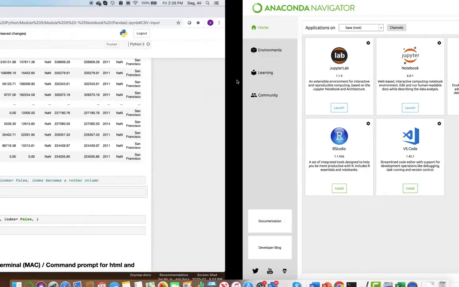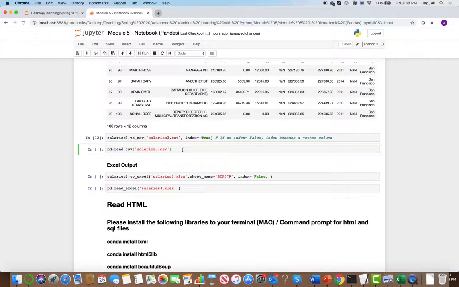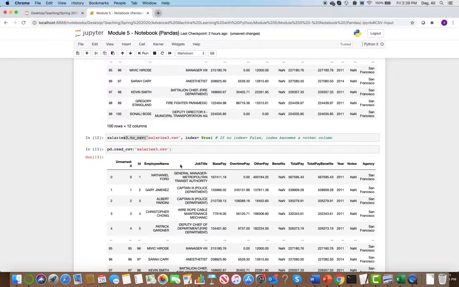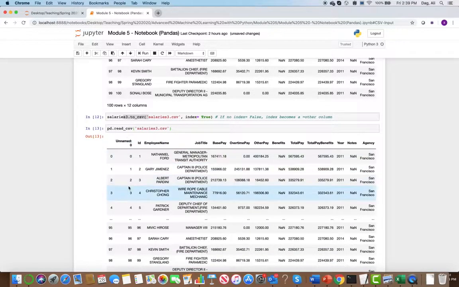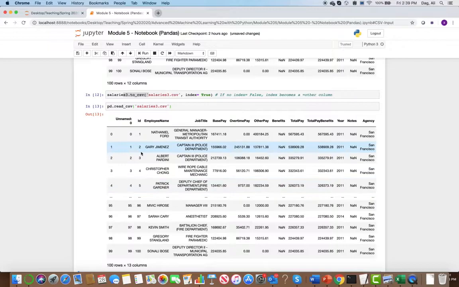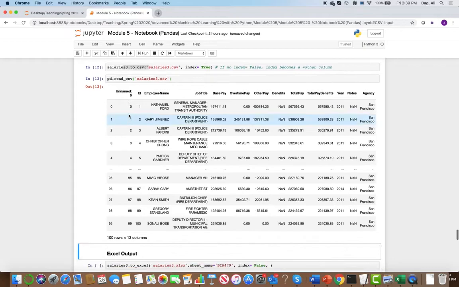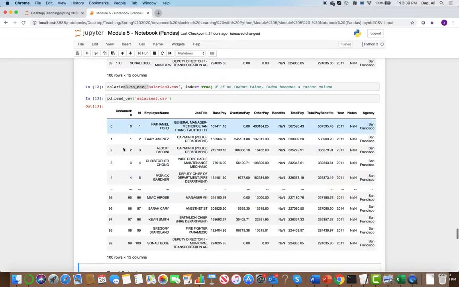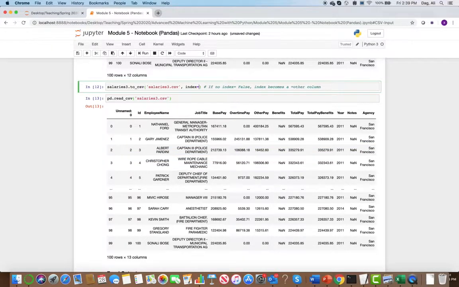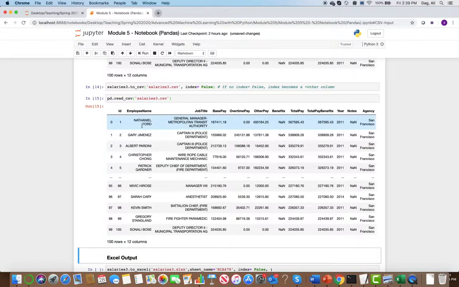Okay. So now what I will do is just check back. I just exported to a CSV in that location with an index. Now I'm going to read that CSV file. Basically, I'm making a confirmation for myself. That's it. As you see, I've got the index as well. Previously, I did not have any index and I did not have this column, but now I've got this column, Unnamed: 0, 0, 1, 2, 3, and so on and so forth. This is the index that I had created in that CSV file. But let me just go back and fix it because I don't want to have this indexing. So therefore, let me just rerun this so that I can get rid of that indexing.